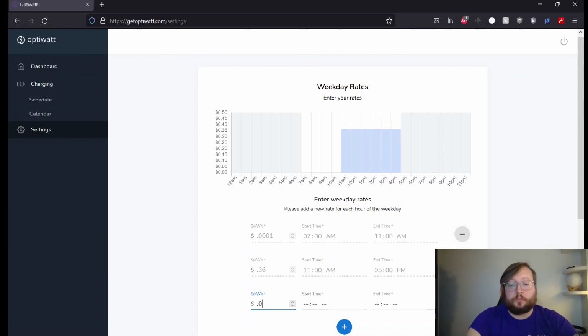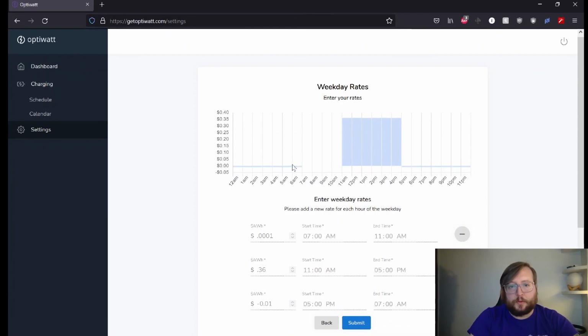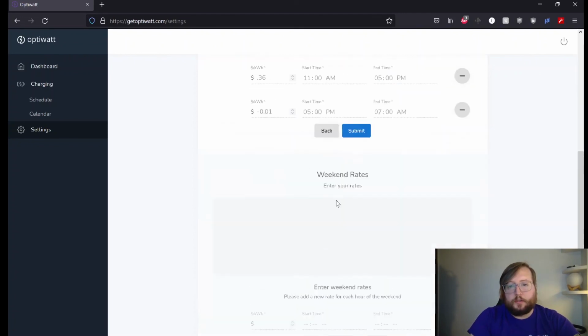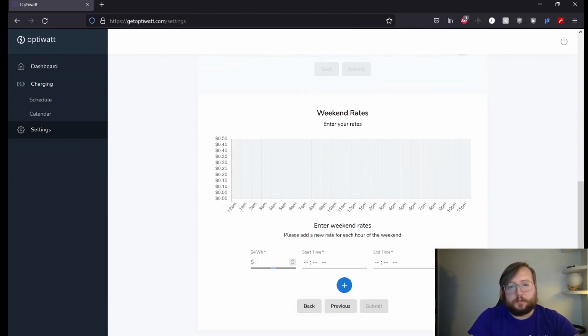Or let's say with your solar, you get a credit. I've seen a lot of these recently where it's like 0.01, and let's do that. Or not even just with solar, there are EV charging credits out there, so you can input your EV charging credit. Let's say this goes all the way to 7 a.m. The graph is going to go negative right here, and then you'll see negative 0.01. So with that, we can do that. And let's say that it's negative the entire weekend.